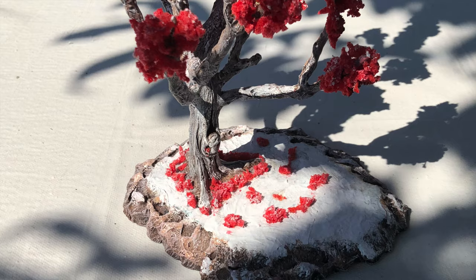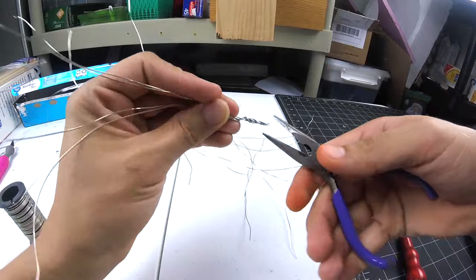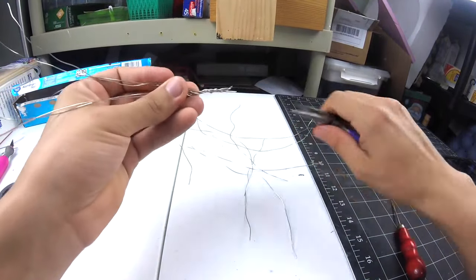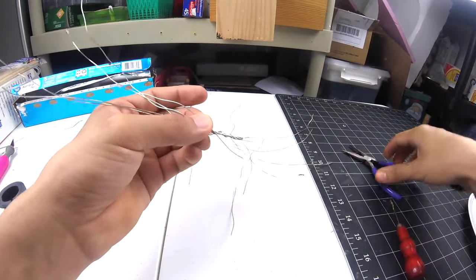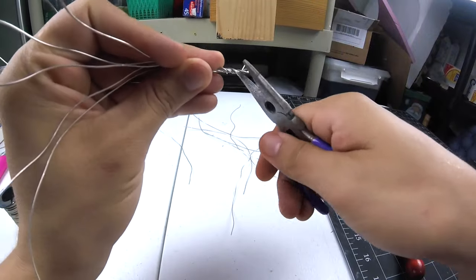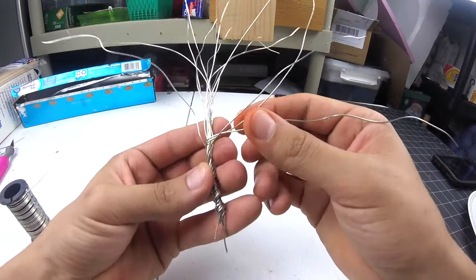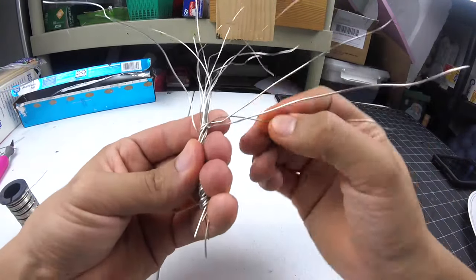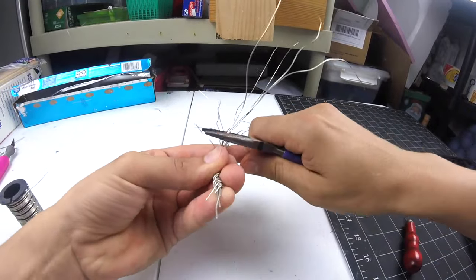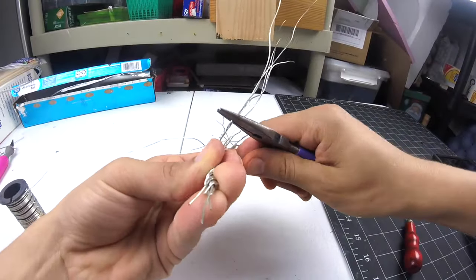Let's go! It's funny how things work out. When I first started the channel, I thought to myself, the one thing I won't do here is wire trees. I don't like working with wire. And when I started this project, I thought, what a better way to start this project but to start it with a wire structure. I'm 5 minutes into this, I'm like, no. But I pushed through it, and it wasn't as bad as I thought it was gonna be.